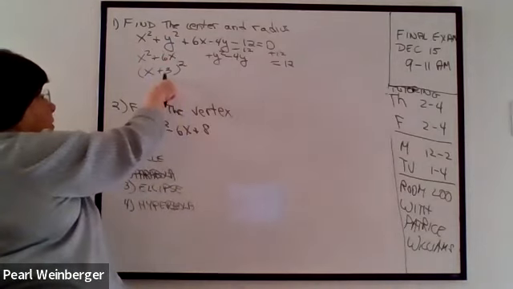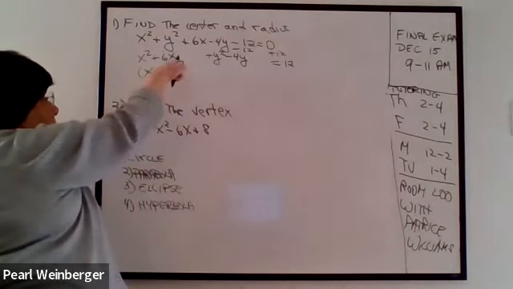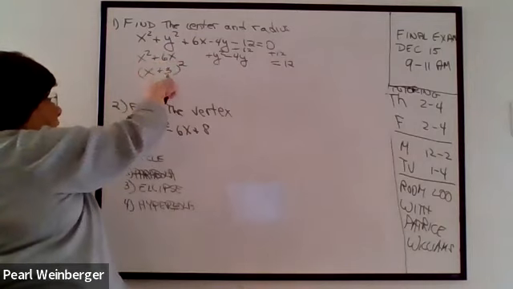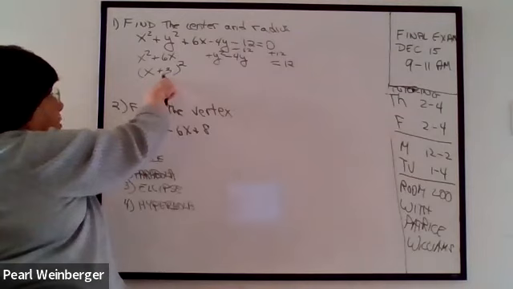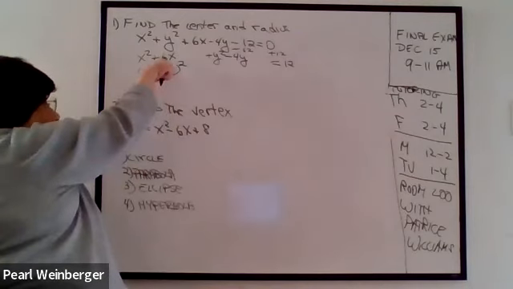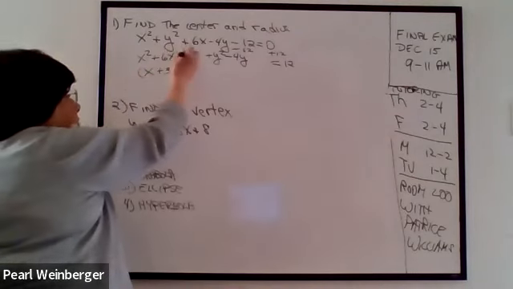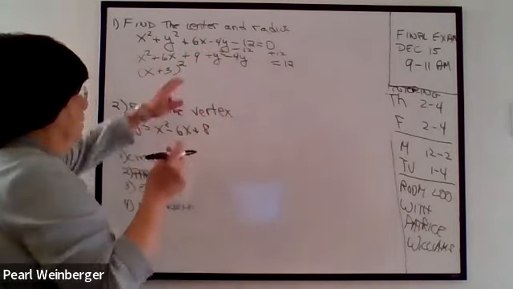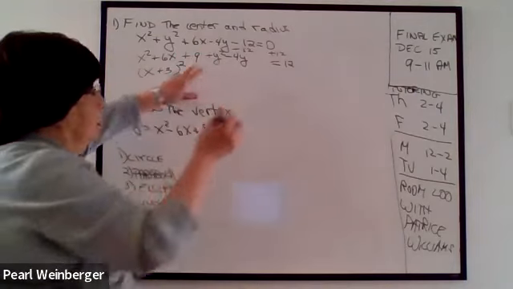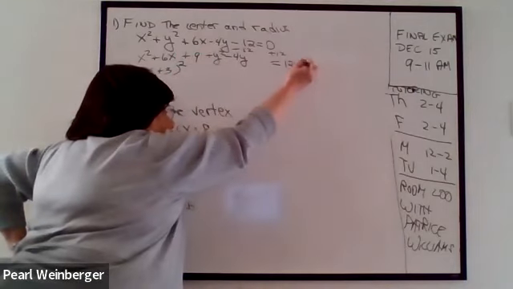But of course, for this to work, we need to add the 3 squared, the 3 times 3. We take the number that's half of this number and multiply by itself. That gives us plus 9. And of course, whatever we add on this side, we add to the other side as well.